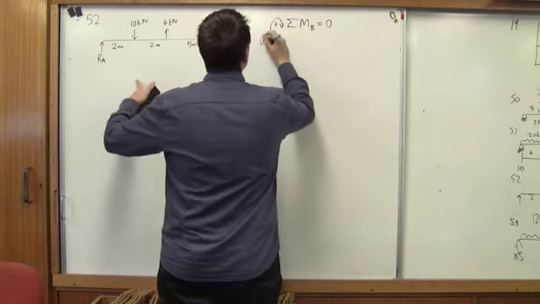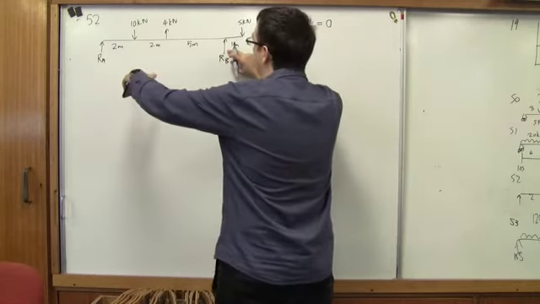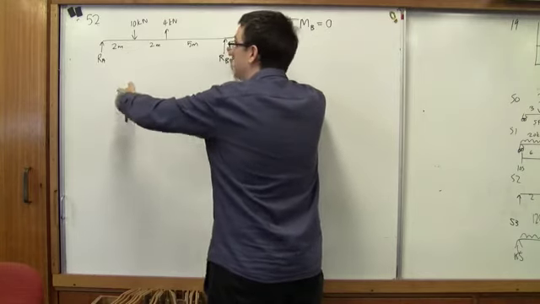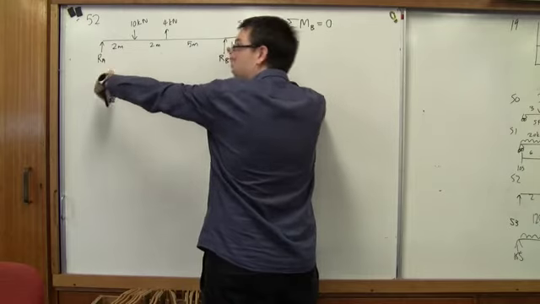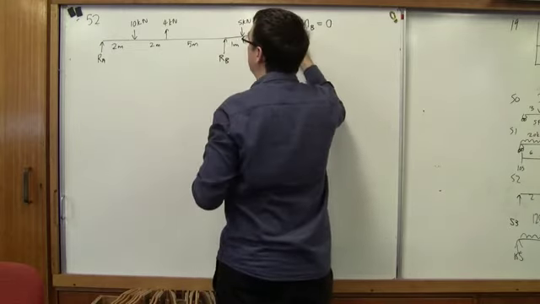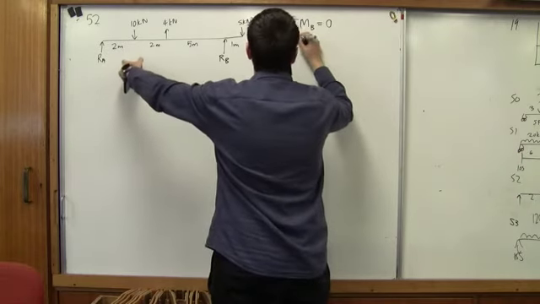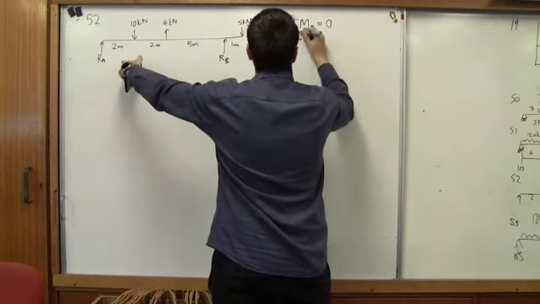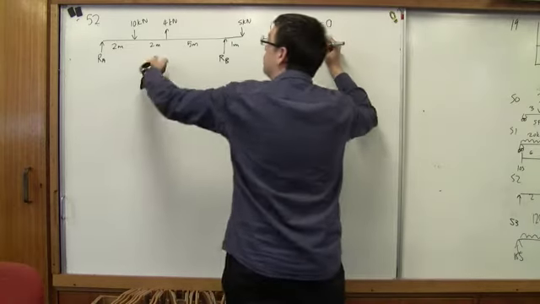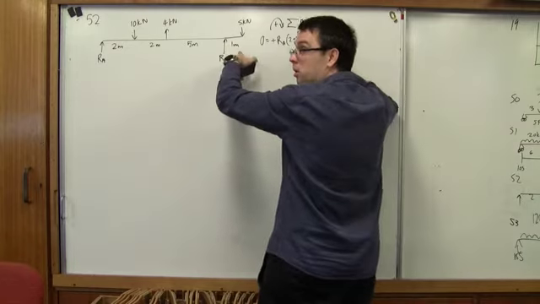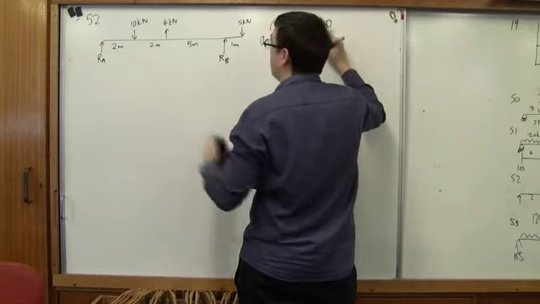So we're going to say 0 equals, in this case, RA. Is it going clockwise or anti-clockwise? Clockwise. So plus RA multiplied by what distance? It's 9: 2 plus 5, we don't count that one because we're measuring from point B. Yeah, that's exactly right. I'm glad that you got that.